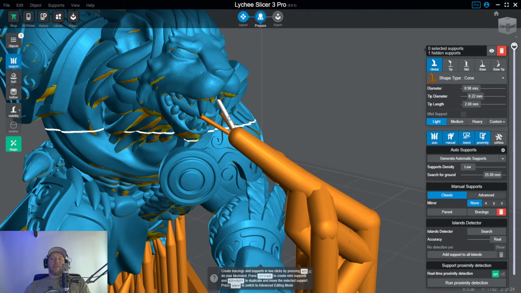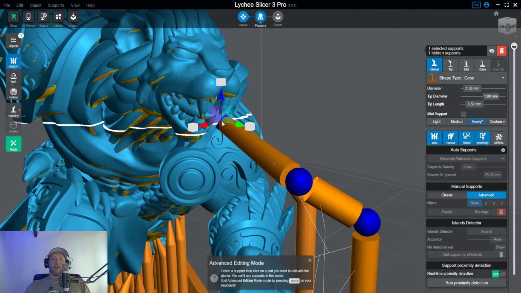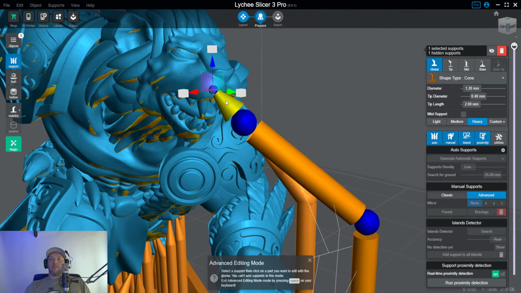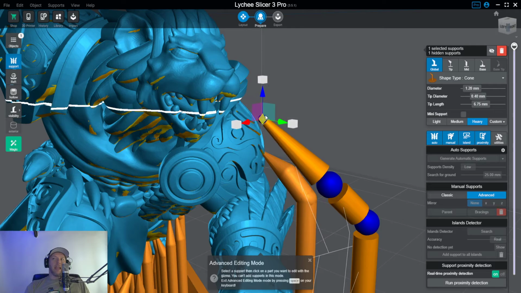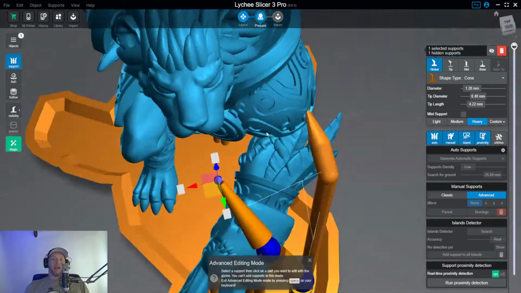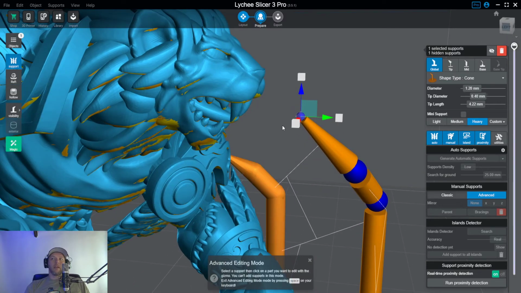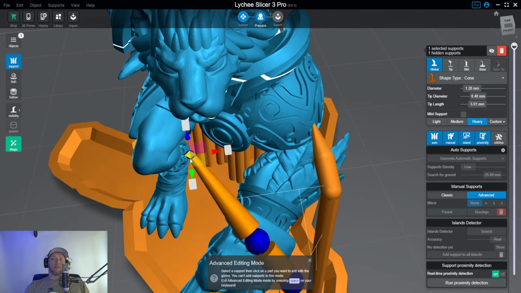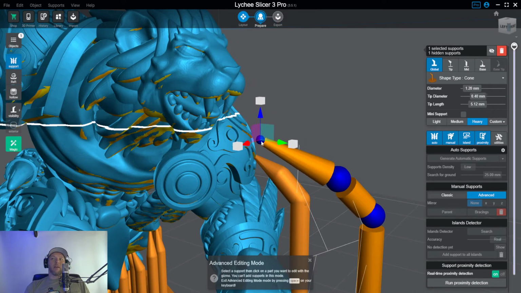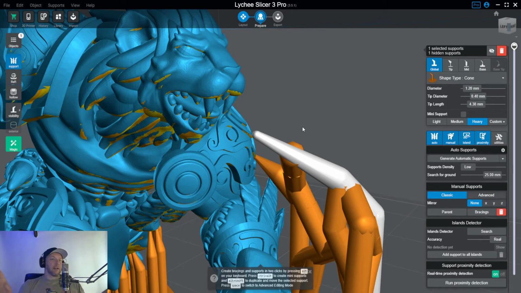Now, the way we do that, if you just try and snap it, let's say it's heavy, and we snap it to the model, it will always try to stick to the model. If I try to snap it off, it'll always want to stick somewhere. And the way we can force this to not do that is by grabbing the ball on the end of the tip, holding the control button, and now it will land in space wherever we want. So we can force any part of this support into any location in space that we want. And we can use this any creative way you can imagine.